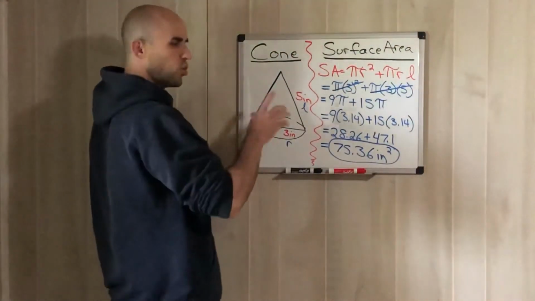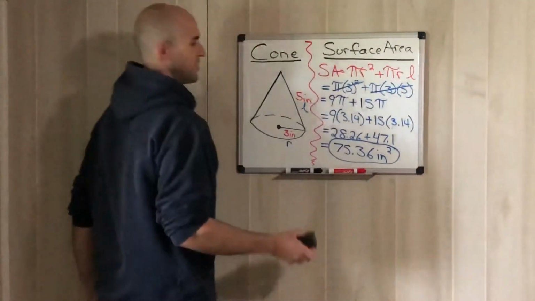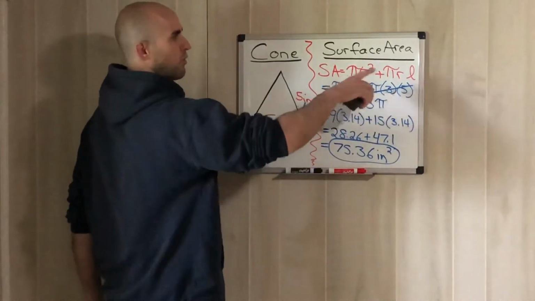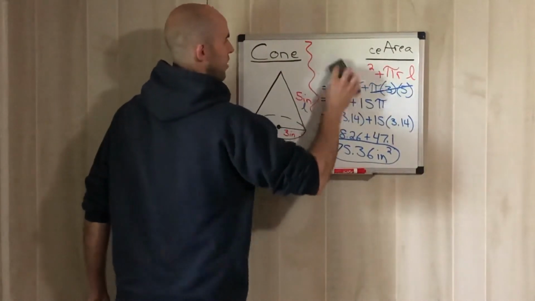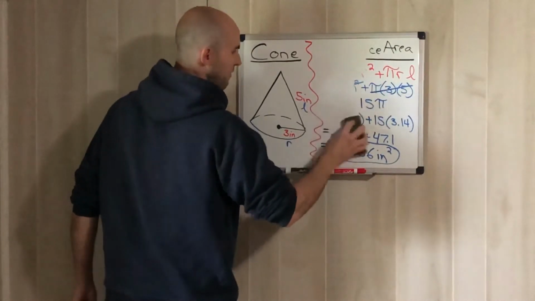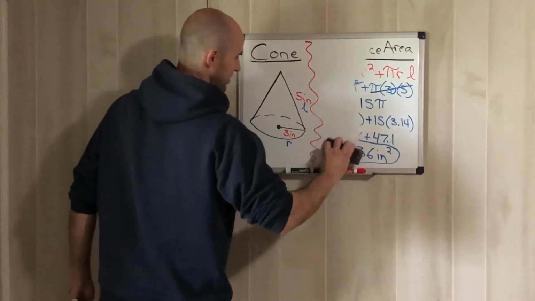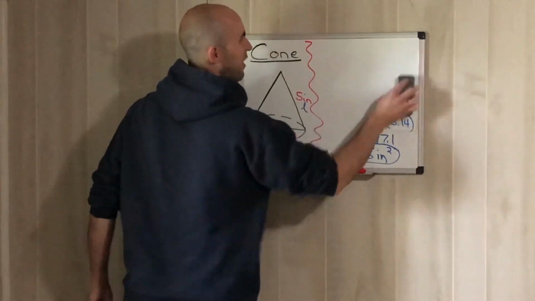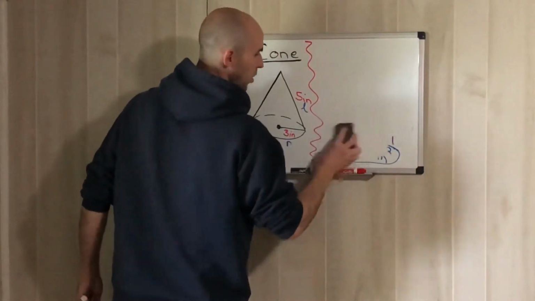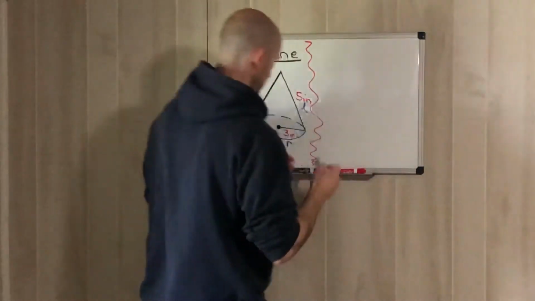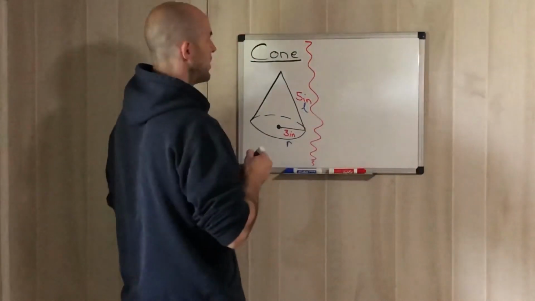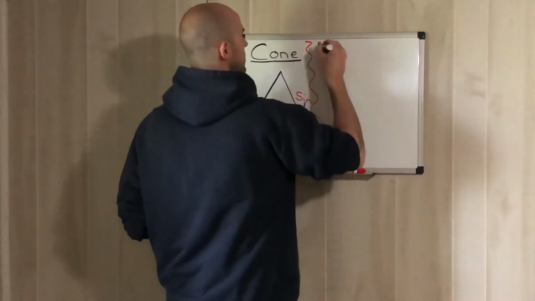So again, two questions of this on the quiz for surface area, where it's just going through the formula. Second part of the quiz, for the most part, it's going to ask you to just find the volume of a cone. And again, since we're talking about volume, we know that the volume of the cone is what's on the inside of the cone. In order to find that, again, there's the formula for volume of a cone.